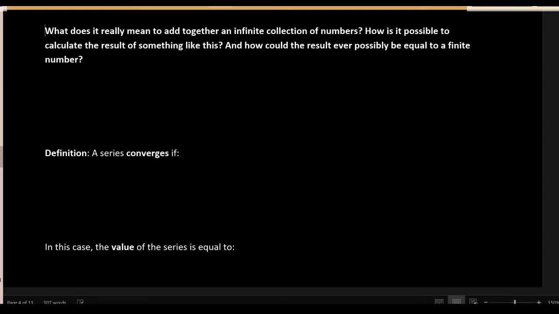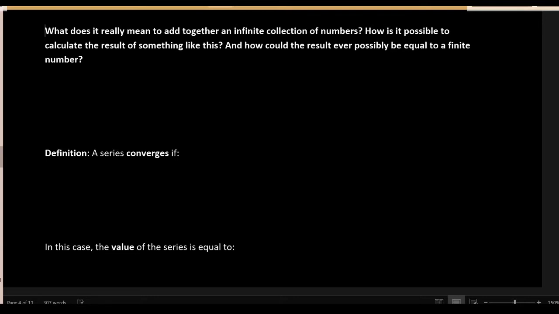And if we test the computer to add together an infinite collection of numbers, then it might run for a couple of hours. It might add together 10 to the 70 terms in that sequence, but eventually you're going to realize that the loop will never terminate, and so you're going to have to force shut down the program. Adding together an infinite collection of numbers is guaranteed to take an infinite amount of time. So the question is, how is it possible to calculate the value of, for example, one of the series representations of pi that we had on the previous page?